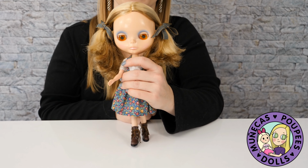Number 4 on my list are Miki and Maki, and these are from the Licca family. I can't remember if they're her little sisters or her little cousins or what, but I love these 2 dolls. You can buy them in a set or you can buy them separately. I bought these in Costa Rica, I want to say it was 2010, and we went to the mall there and they had a store that had a bunch of the Licca dolls, so I grabbed these, and they're kind of like my OG travel dolls. I traveled with them for a long time, and I still travel with them sometimes. They've been to Jamaica with me, Costa Rica obviously since I bought them there. They have been all over with me.